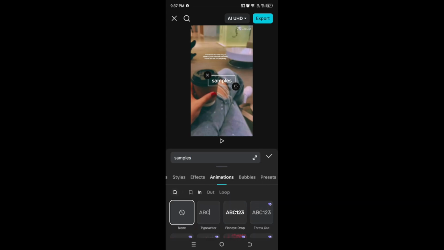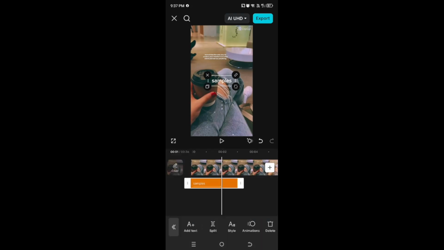Take a moment to play through the video to see how the movement of the background interacts with the transparent letters. If the background is very busy, you may want to tweak the size or font to keep the text readable. Finally, once you're happy with the effect, export your video.